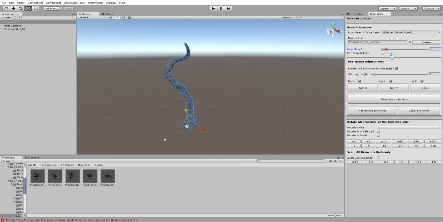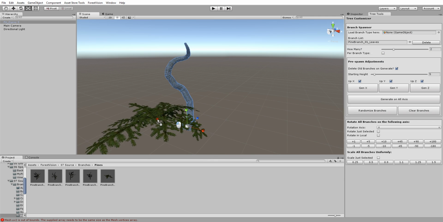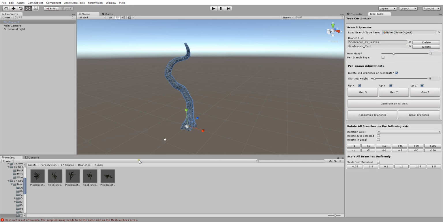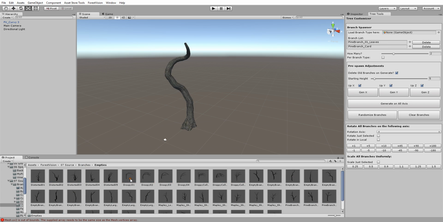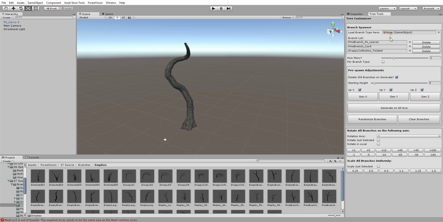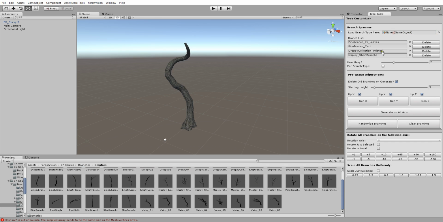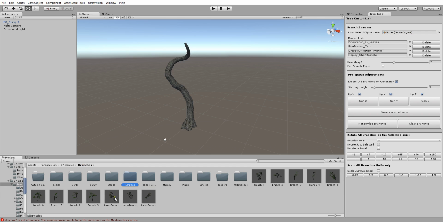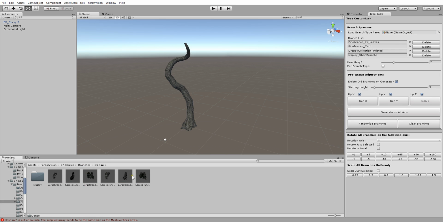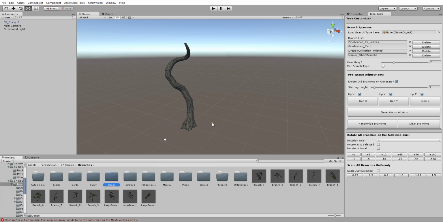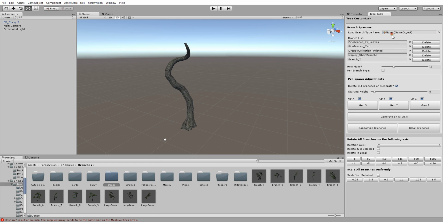I don't want 5. Let's just keep it maybe 2 for now. Let's say I'm going to put this one, which is, you see here, kind of like a card, a filler mesh. Let's put one of those in there. Maybe let's get one of these empties. Some little dead vines, dead branch here. I'm not going to mess with those. That's enough. Maybe one of these.